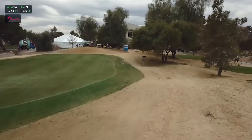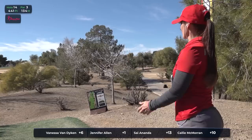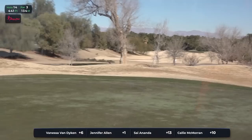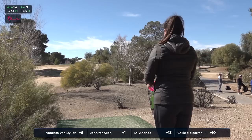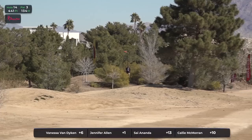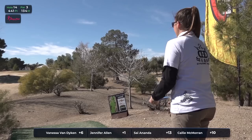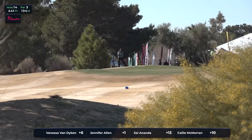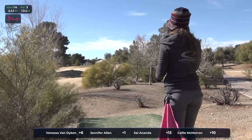Moving over to hole number 14 — 441 feet, with a green very close to the basket. Hole 13 relinquished zero birdies to the entire field. We'll see if that can change on 14, though I feel like they have similar difficulty. Hole 14 comes in as the second most difficult hole on the entire course. It might sound a little repetitive, but there are just so many holes out here where the best offense is just really solid defense — throw a good shot, put it out there, and walk away with a stress-free par.